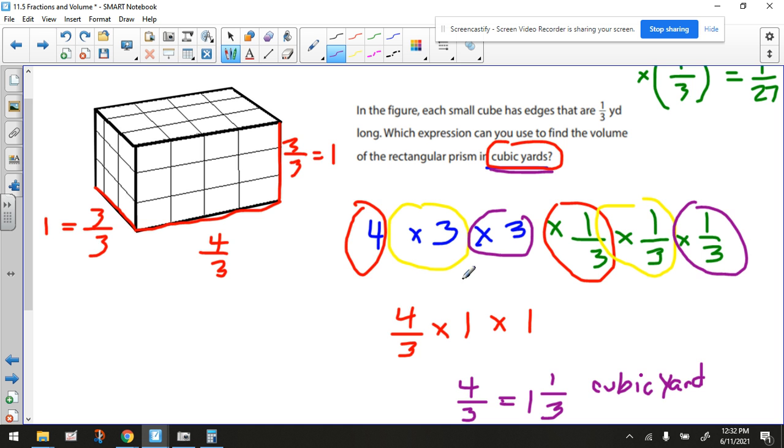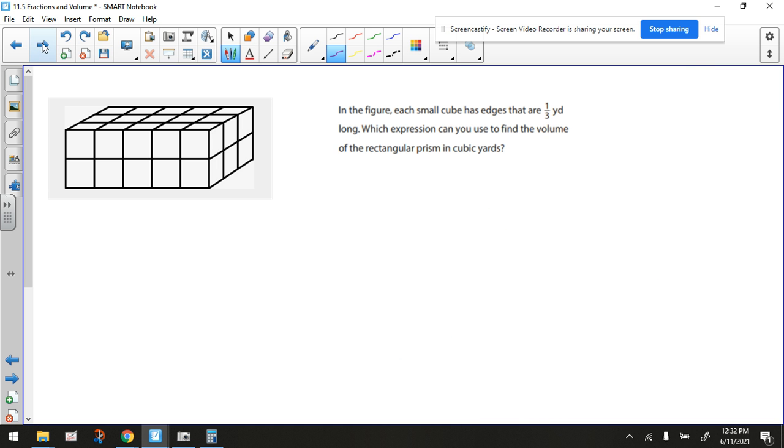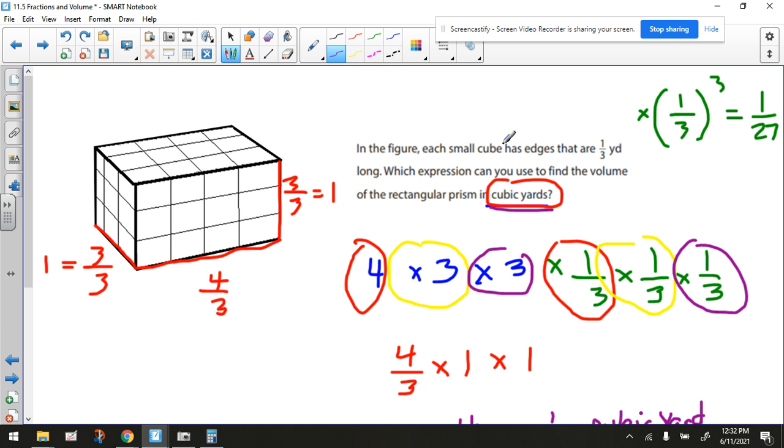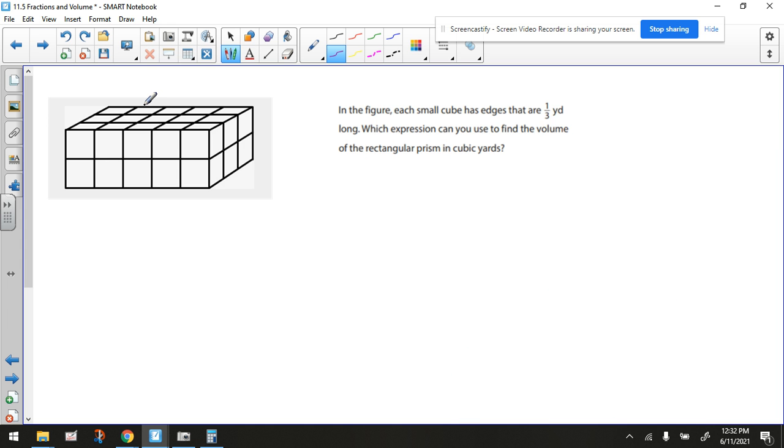All right, now let's look at another example. Actually, this one I kind of like. Oh, I should mention this too. Let's go back to this for just a second. If this number had been changed to a half instead of a third, did you know that the denominators here would just get changed to a 2? You would change this to a 2, this to a 2, and this to a 2, and then you would obviously have different numbers here. We'll explore that with some other examples in just a moment, but let's look at this example, and we'll stick with thirds, because usually for 6th grade math, what fractions are you likely to see?